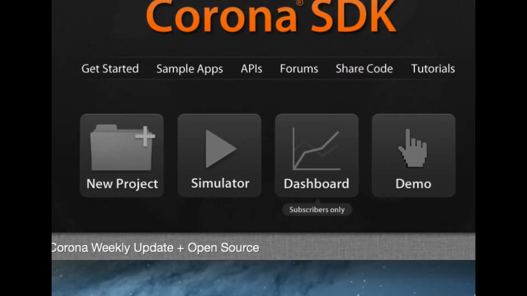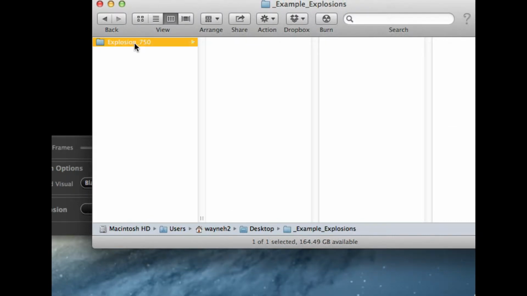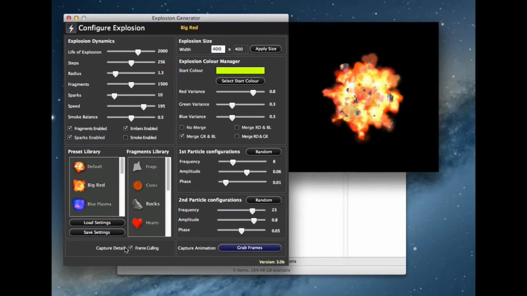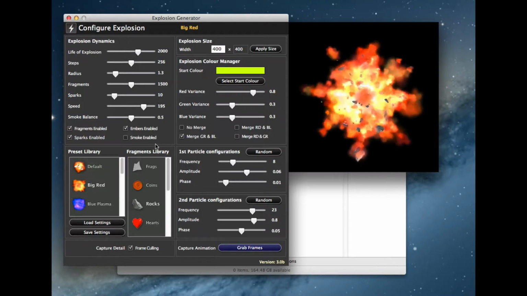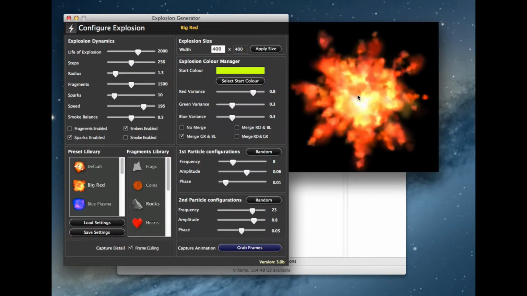Okay, what I'll do is create another explosion now and give a bit more detail. So I'll delete this one. Okay, if we go back and edit the explosion here. So what can we do with the tool? Well, we'll turn off the fragments for now, so we'll just see the raw animation for the explosion.